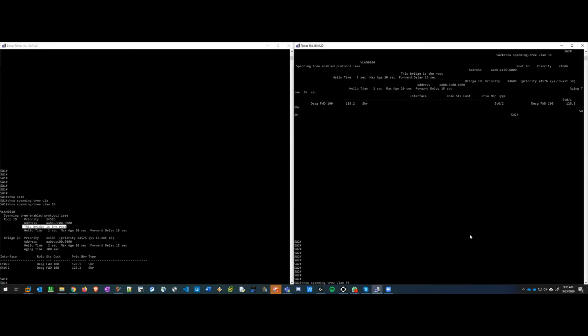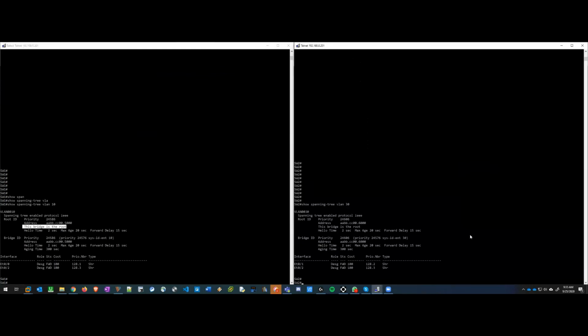Okay. Now this is something I have created. I'm doing load sharing. So anything that is coming for VLAN 10 and 20 will have a root bridge as my switch 1, and anything that is coming for VLAN 30 and 40 will have a root bridge as my switch 2. So I am doing load sharing, but here the problem is that it will run one STP instance. You can see this is an STP instance.